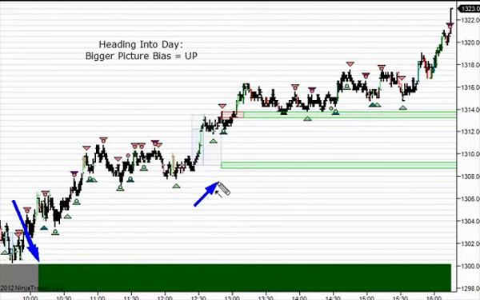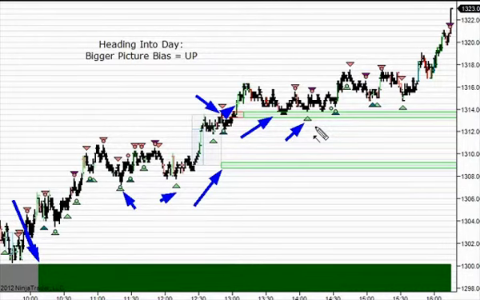Then we have these areas that formed. This didn't form until about midday, but we have a support resistance zone. You can see it sold off about a point before it busted through, and then another support zone forms once we broke out. So we have that, and we also have these deceleration bars, which are these triangles or dots, showing you that on the short term the market's decelerating, so it's a likely turning point in the market. Again, looking at the order flow.